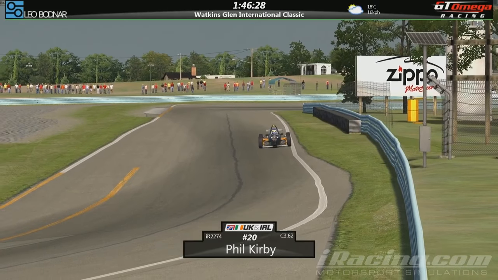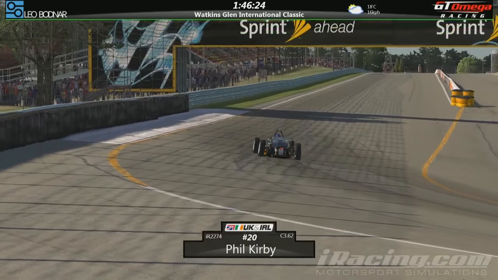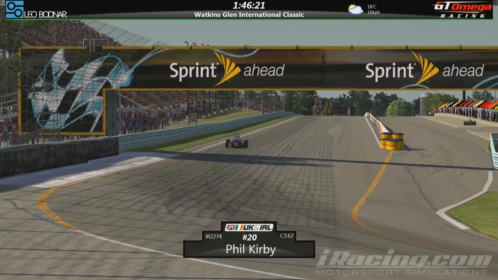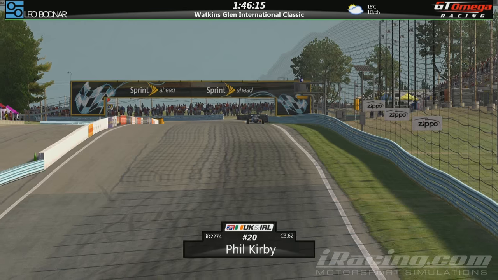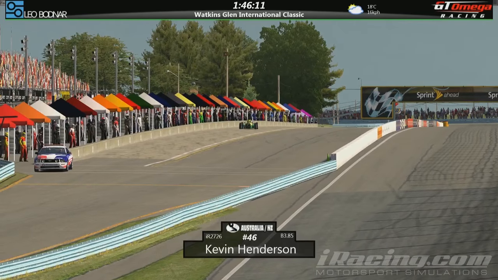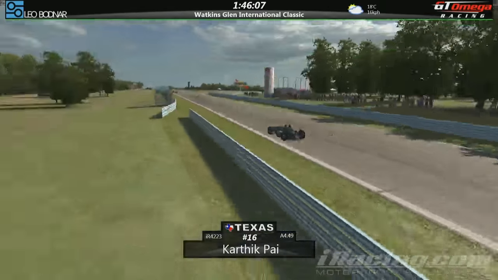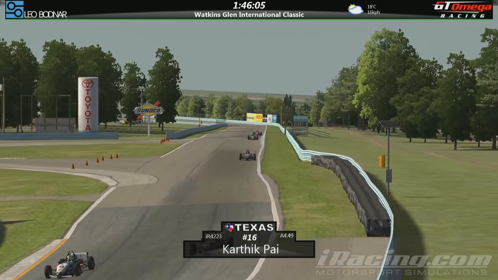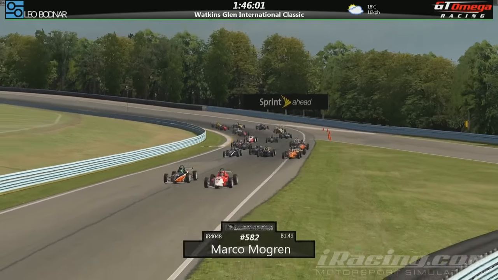Does he come into the pits, or does the officials just remove him from the server? But then equally, there is a car in pit lane from the damage from the previous instance, so he may get an extra lap. So yeah, Alan Piercy, who I think was one of the cars involved in that accident there, has gone from the session as well, so perhaps Phil Kirby has got 1 more lap of pootling around, and I think now Karthik Pai has gone as well with his severely damaged car.